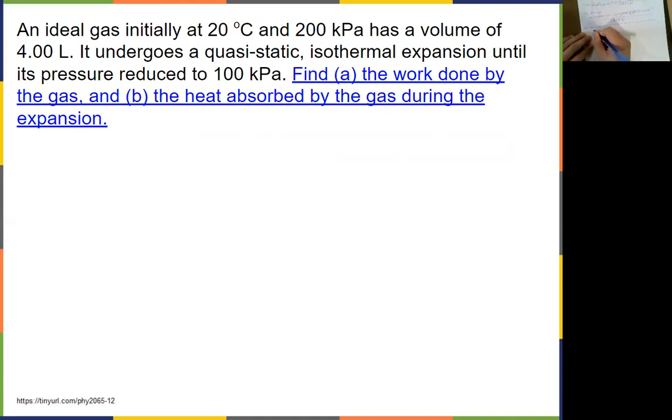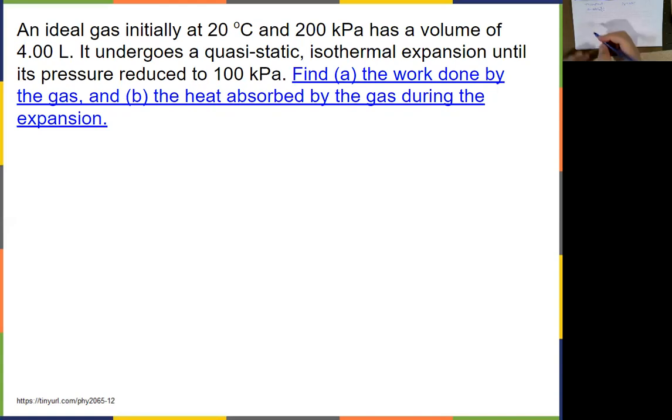So it says it's an isothermal process, so that means T is equal to constant. And it also tells you this is an ideal gas, so you can apply PV equal to nRT. For an isothermal process, we checked before that work done should be equal to NkT or nRT natural logarithm of final divided by initial. I'm going to use 2 as final, 1 as initial. I think you have enough information here for the problem.